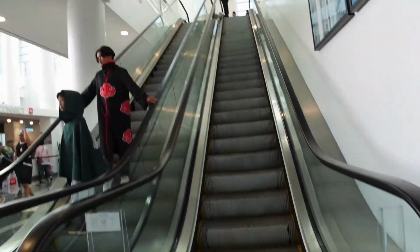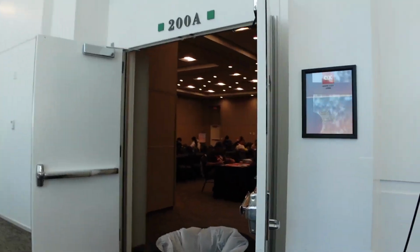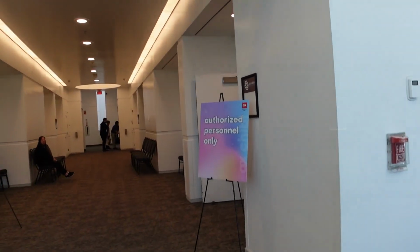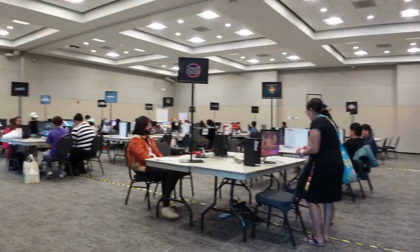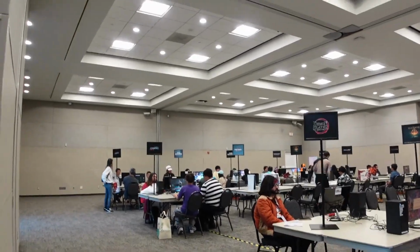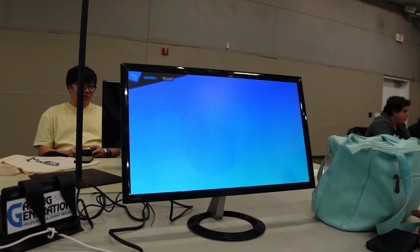Alright, I'm just outside for now. Let's just check the second floor this time. Looks like they have tabletop gaming inside here as well. This is the results. Error. Only staff members are allowed to enter. Finally, they have e-gaming here inside this room. Looks like they only have Xbox Series X and PS5 consoles here, but they also got Smash Bros. too. Alright, just found a good match for it.